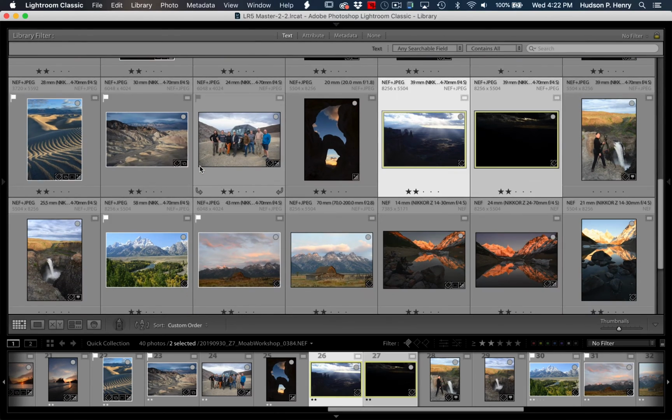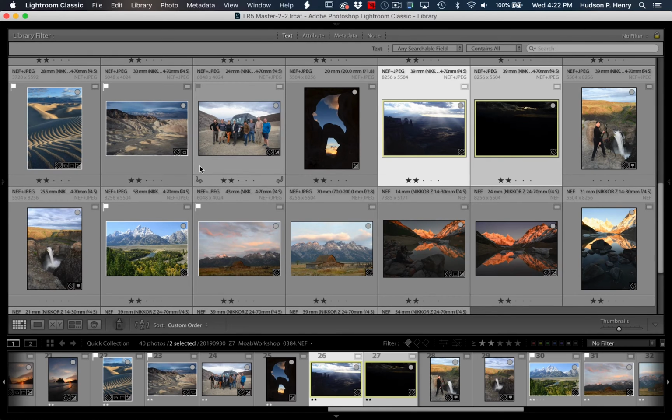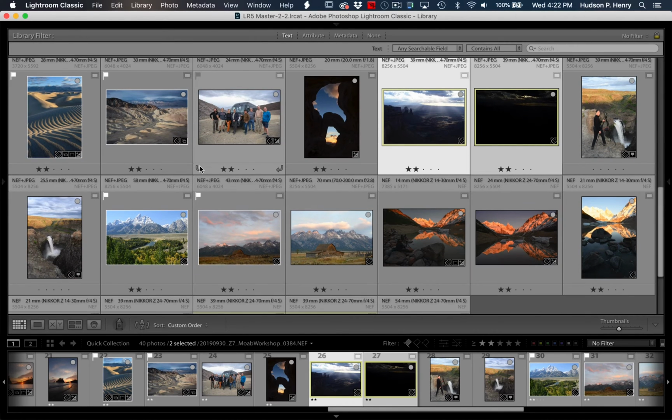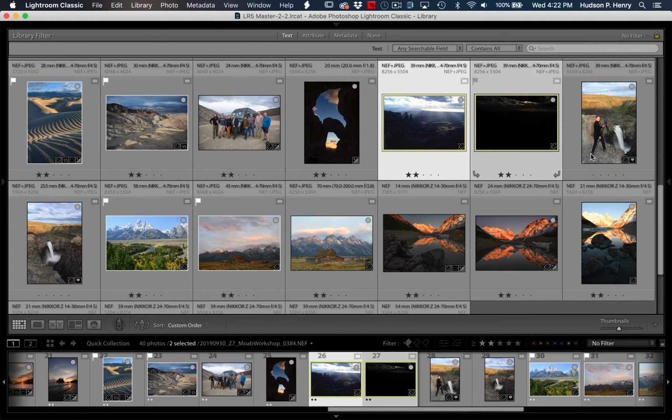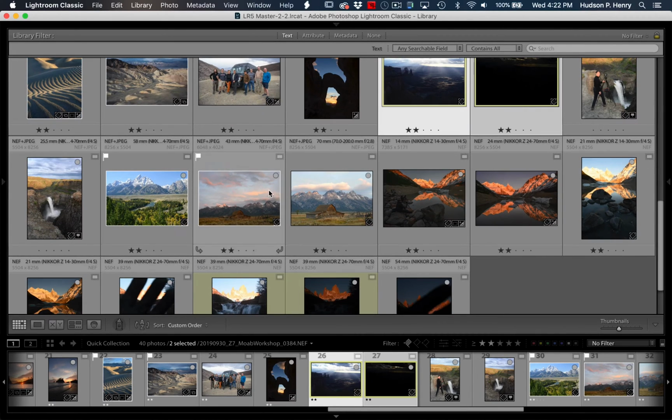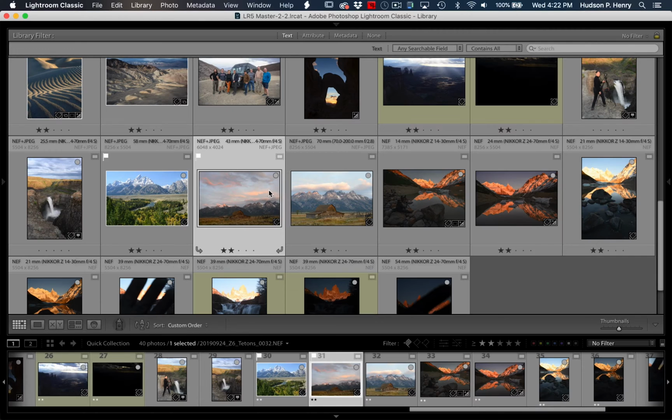I've been going through some images that I've not gotten the time to fully edit over the past year and a half of my busy workshop schedule and everything else running along in life. I've got some HDR images, but there's this one image from the Tetons. It's the Mormon barn out there, and I'm going to bring it up in develop here.